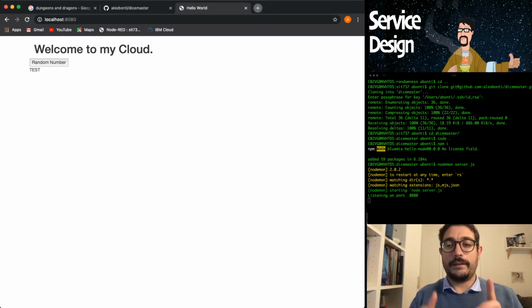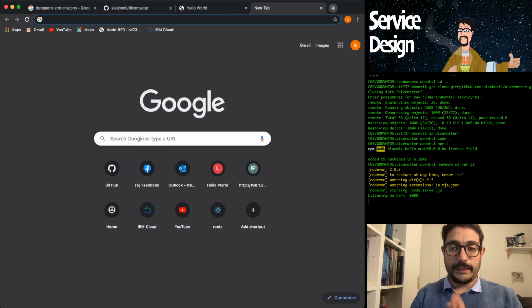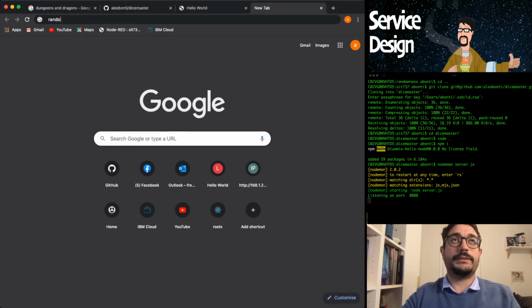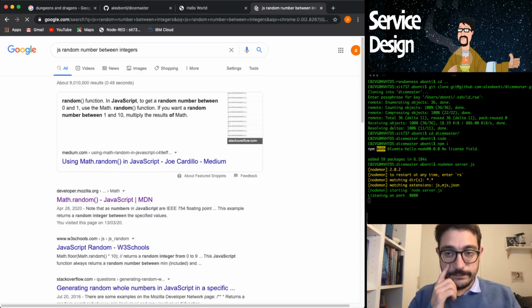So, randomness. Now, you would think that randomness is something very simple. Let's have a look. JavaScript, I'm going to write JS random number between integers. Let's have a look.